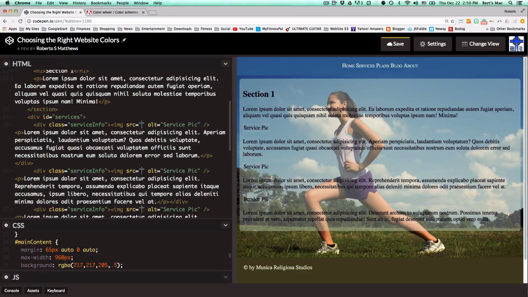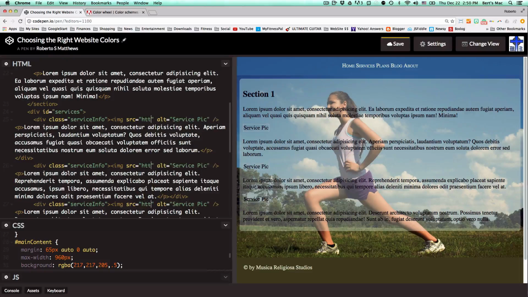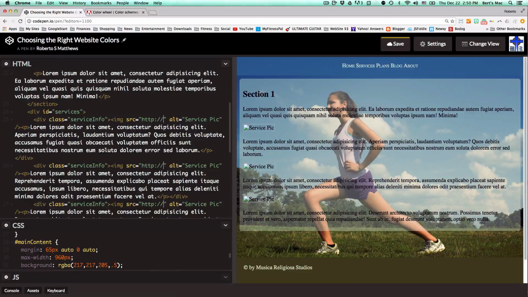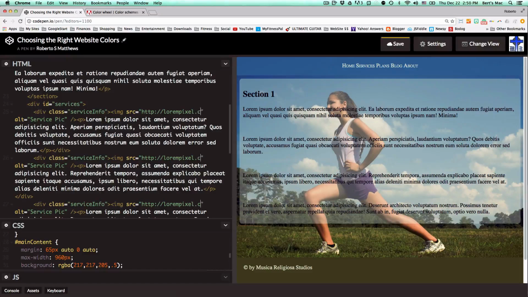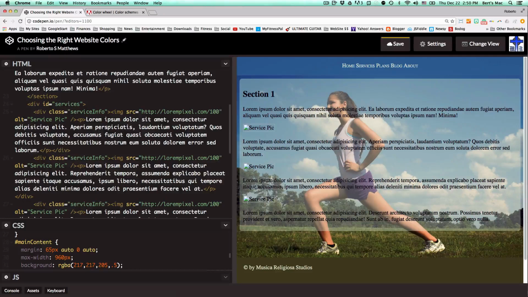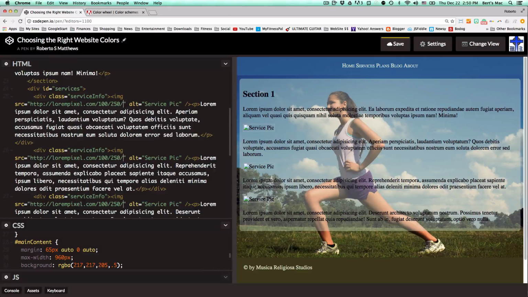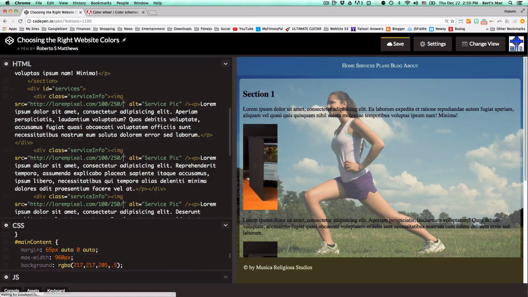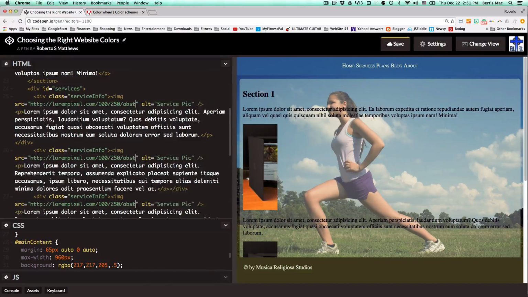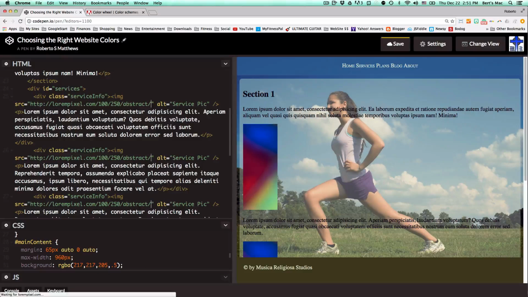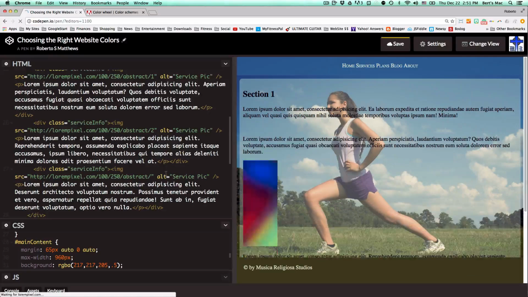Let's make them 100 across and 250 down, and make it abstract. Okay, and then we got to give them each a number. So let's do the first abstract, the second abstract, and the fifth abstract.